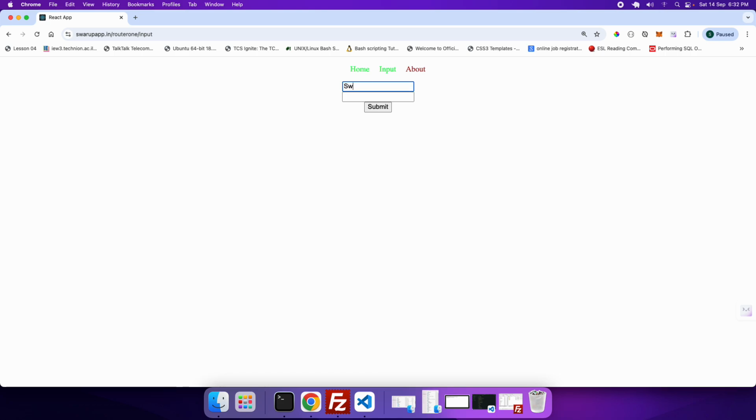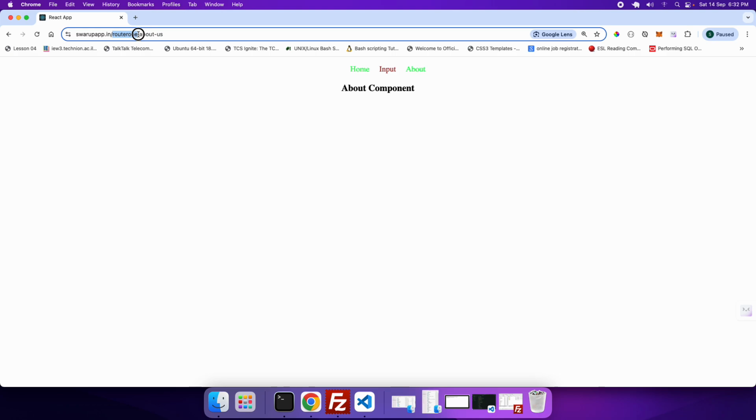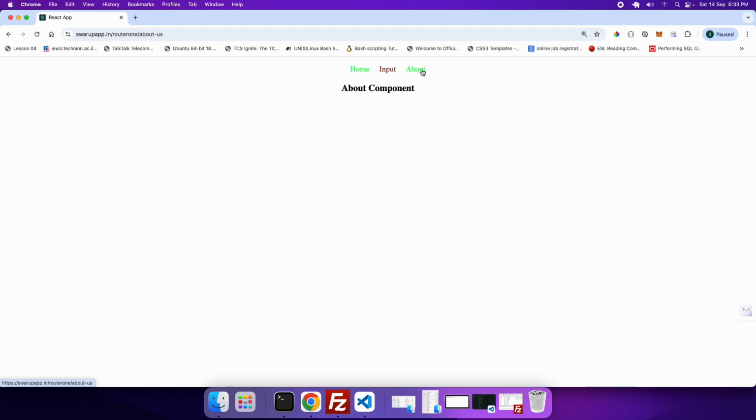And here I can take my input, so let me write my name over here. Okay, and as I click on the submit button, yes, useState is also working in this particular component. And here I have got another component, about us. So as you can see, three different components are working simultaneously in this React application, and this is my React project, you can say. I've just given an arbitrary project because I have a plan to come up with another React application where there will be a query string and params. That's what I will be showing in my next video. Okay, as you can see, I'm just switching between components. That is really good. This also needs to be done. So over here I'm working on the browser router.